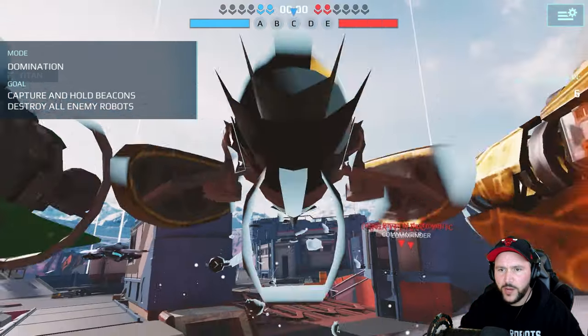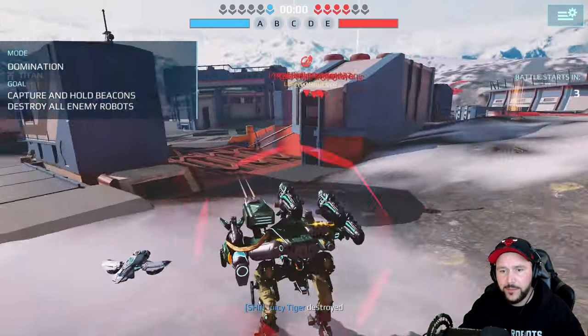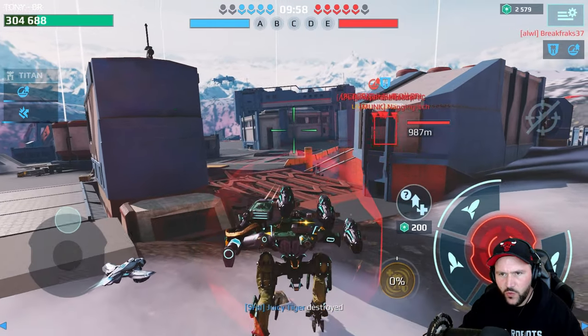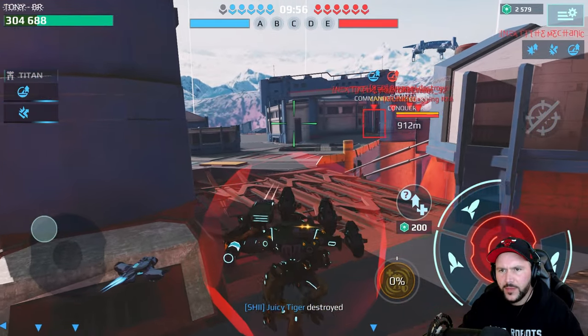All right, here we go. Dropping in the Pathfinder. Ooh, this should be a good map. Oh, Juicy Tiger destroyed. He left the match. What in the world, Juicy Tiger? Come on, Juicy Tiger.